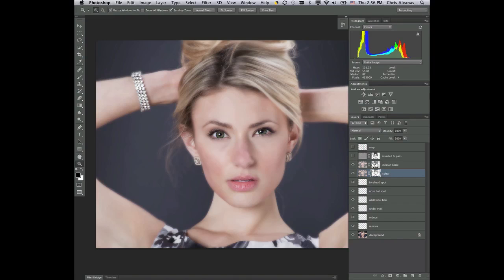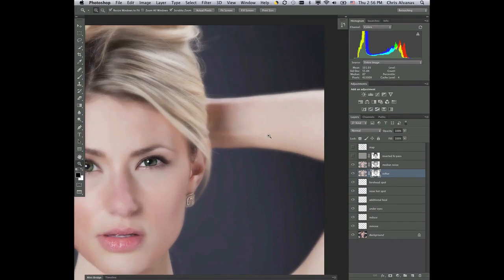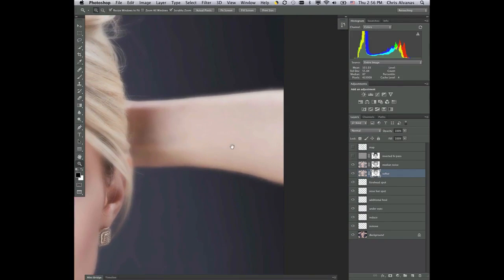The best way for you to understand that is just to go through it a bit. If we looked at, say, her arm here, and I'm on the soft arm median noise, and I paint with white to reverse the effects, I start painting in this kind of glossy halo almost on her arm, and I don't want to see that.